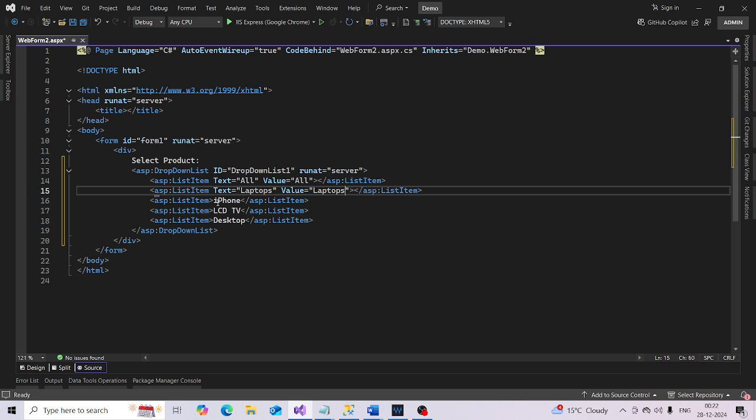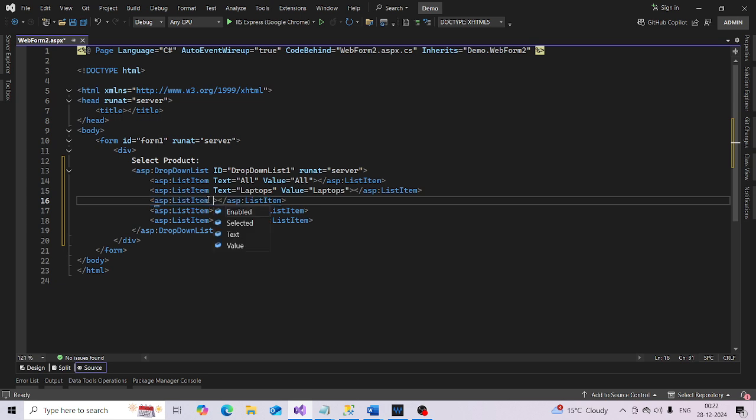Okay, copy this. It doesn't matter if you write things like that as previously you have written, it doesn't matter, or you can write it like this also.